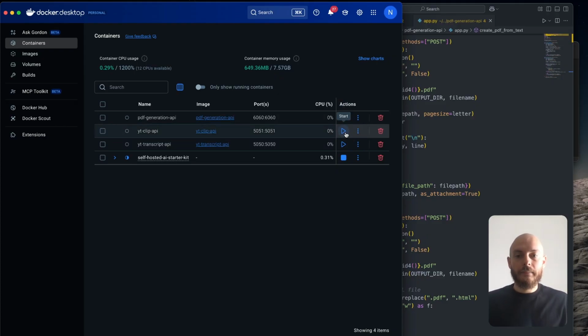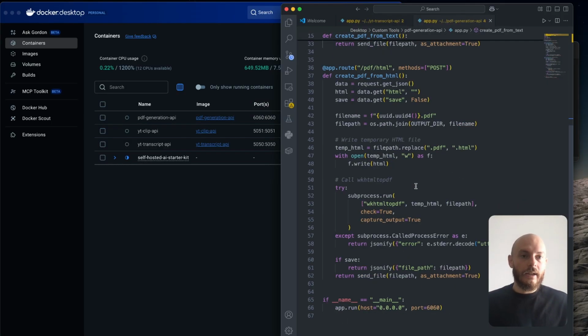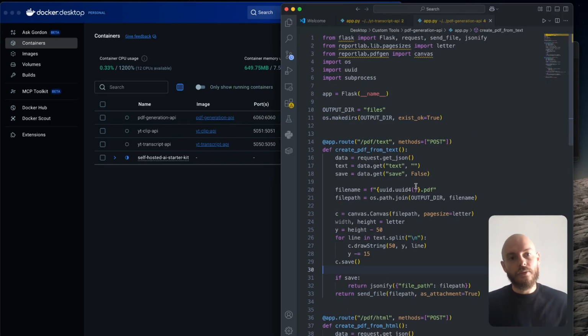Just when you're doing it, make sure the port where you are exposing this API is empty. So you can ask ChatGPT to give you the command to check if nothing is on this port. And then you will have a thing like this. And you test. You try one time. If it's working, it's good. If it's not working, you explain what is the error you get. And you do this again and again until this is working.